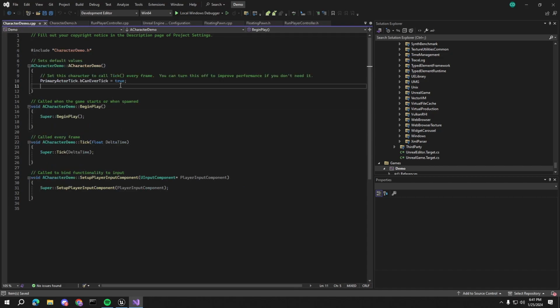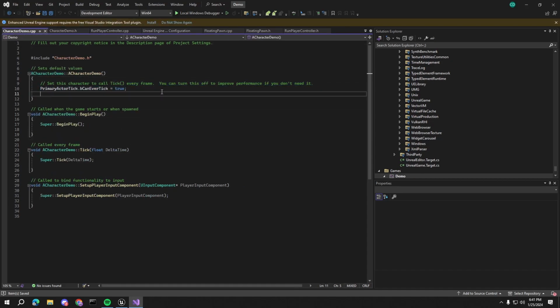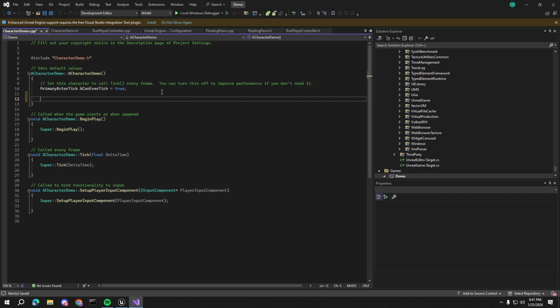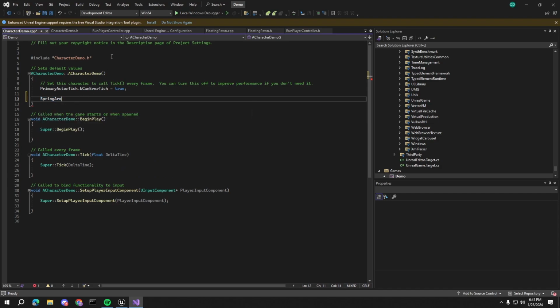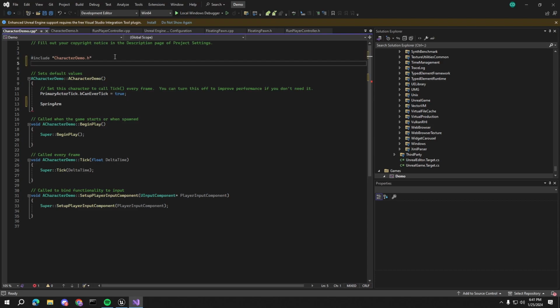Now, the thing is, hindi na dapat gawin si spring arm component. Hindi siya dapat yung root component because that will break your character. Nakaset na siya eh. Nakaset na siya na si capsule collider ang root component. So, we should not try to mess up yung hierarchy na yun.